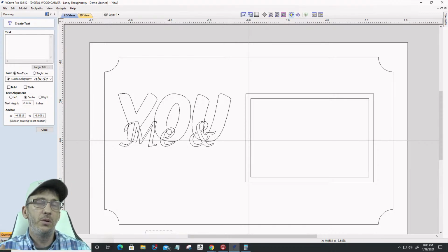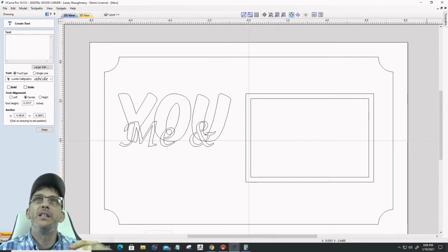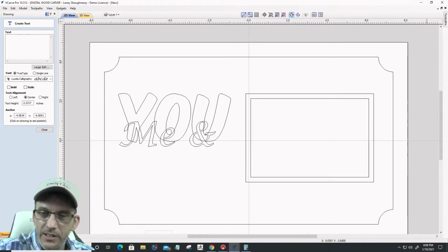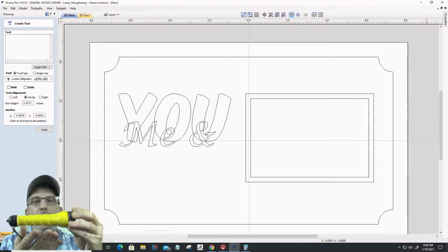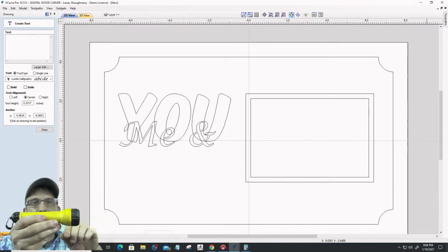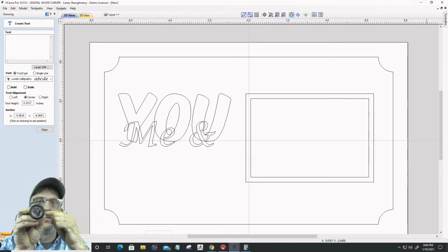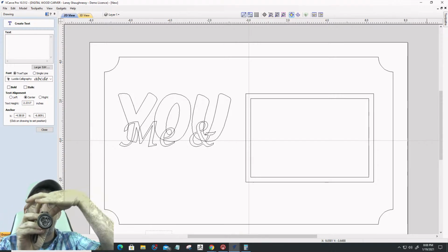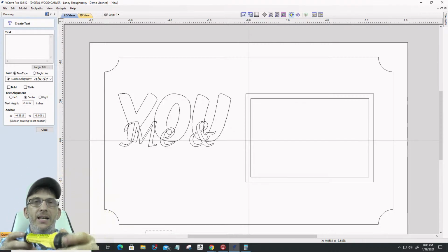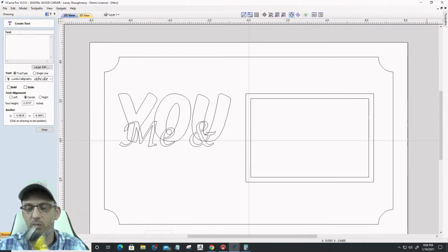The ability to do a two-sided project is more for something like a puzzle piece. Let's say, for instance, this is not a puzzle piece, this is a flashlight, cut out of a flat piece of 1.5 inch thick material. I'm going to cut half of this light on one side of the board, then flip the board over and carve the other half, and when it cuts out, I'll have a 3D object out of a flat board. That's where a two-sided project comes in.